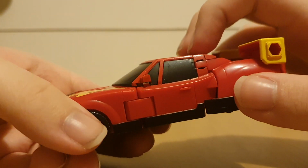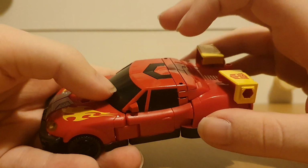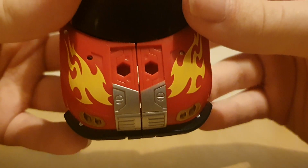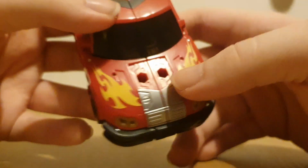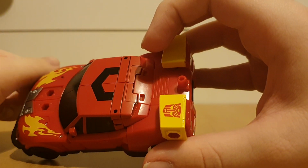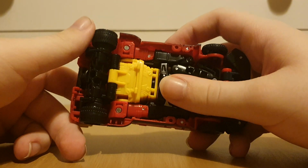Now, thankfully, with the changing colors, the color mismatching that the original Hotshot had doesn't really show here, which you can see when I do the comparison later. Now, looking at the flames, I think that's actually quite cool. They don't have the black outline that the original toy did, but oh well. I still think that's a really nice detail. The spoilers are still yellow because that's how they were on the original. And overall, this is just a red recolor of Hotshot.